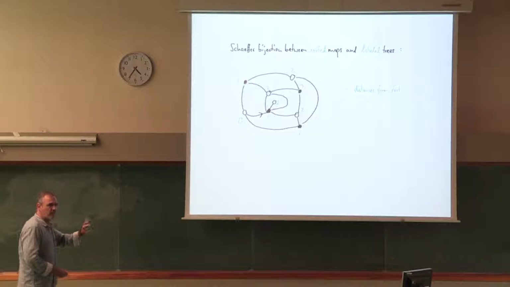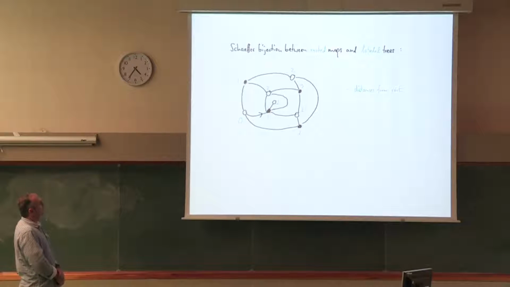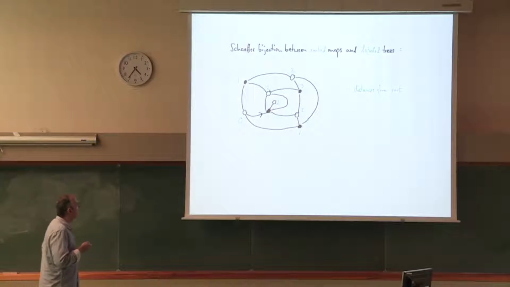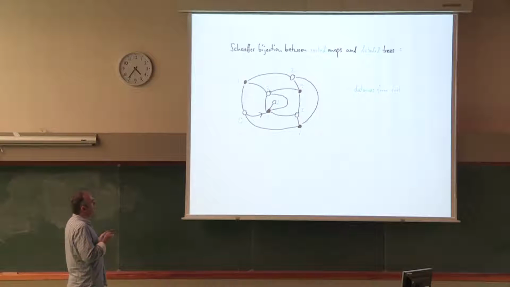Okay, so that is a deterministic setting, but I'm interested in the random setting, and I very briefly review. This is just for motivation. If you've never seen the Schaeffer bijection, you probably won't understand it from the one minute run-through that I'm giving. But you start with a planar map, in this case a quadrangulation, and it's rooted as usual, so here's the root. Then you compute the distances from the root: 1, 1, 1, these are 2, 2, 2, 3.